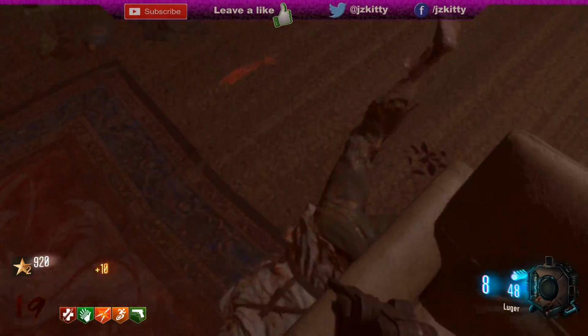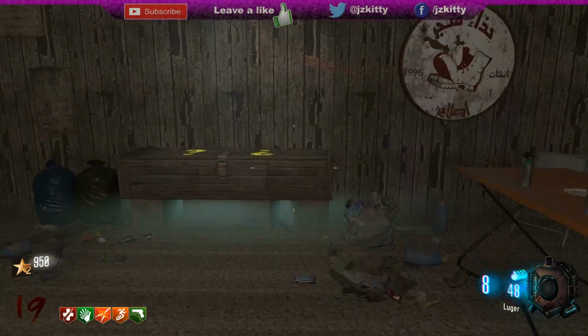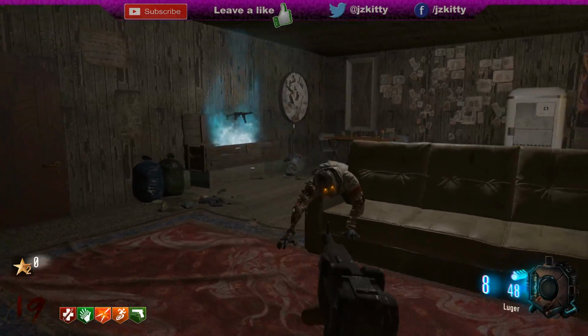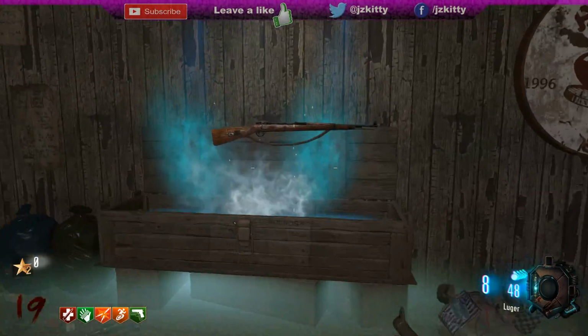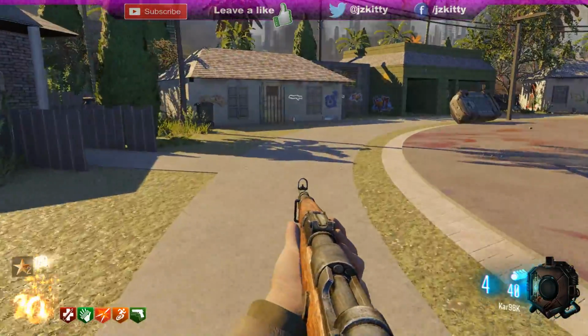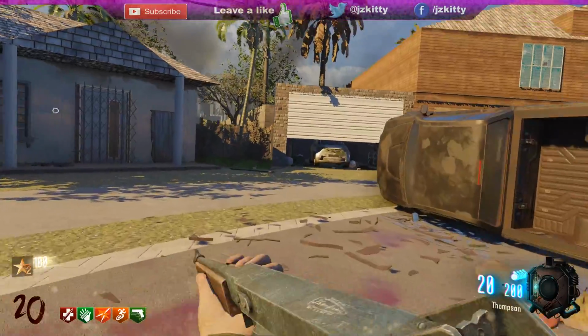Let's see if we can get enough points to roll it again. Please let it be this one, the one. No! Freaking horrible gun. Die, you matraka. Okay, no, it doesn't want to give us the PP.